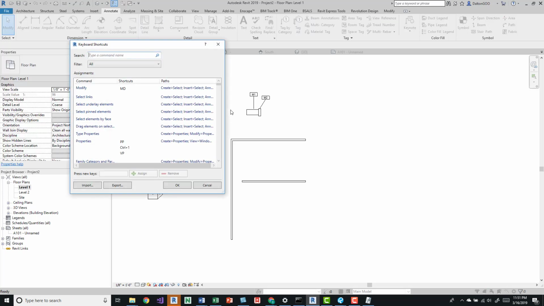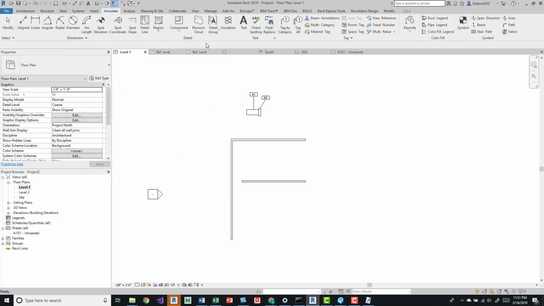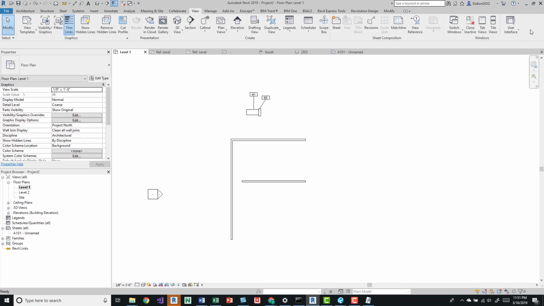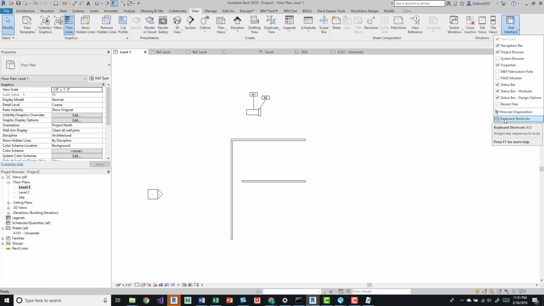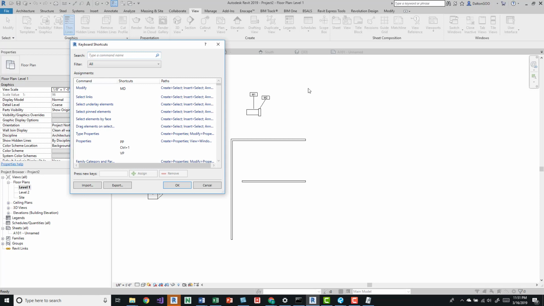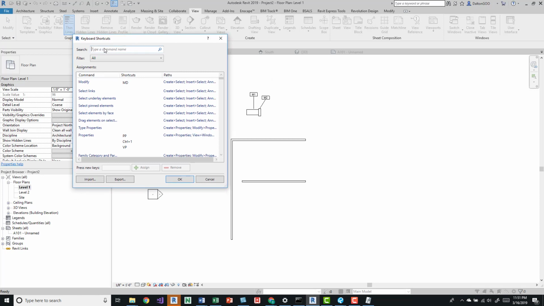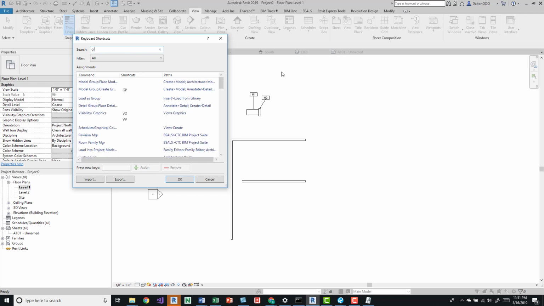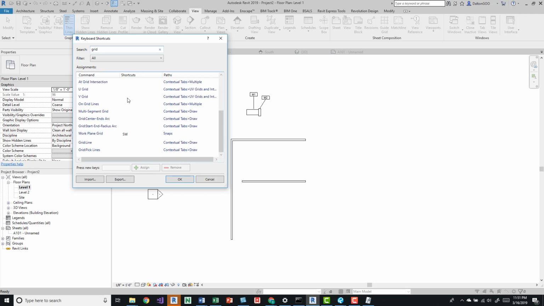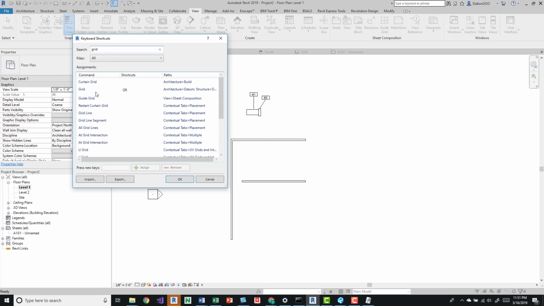If you do KS for keyboard shortcuts, you could also come into your view, and then over here in the user interface, drop it down. You'll see keyboard shortcuts. So if I press that, you get this, and for example, I kind of got lost on where grids are. I can easily search grids in here, and we'll see a list of everything that starts with grids or has grid in its name or those specific letters.